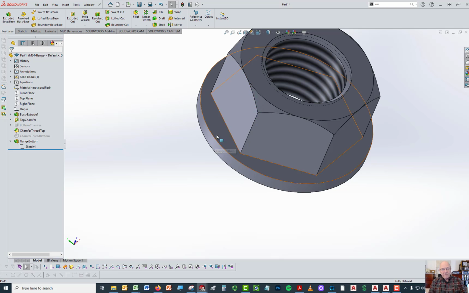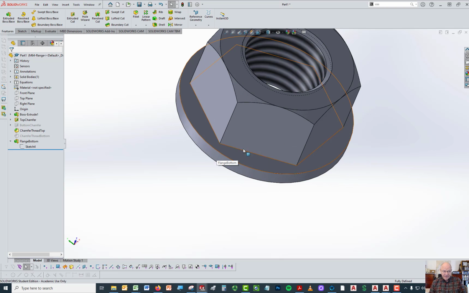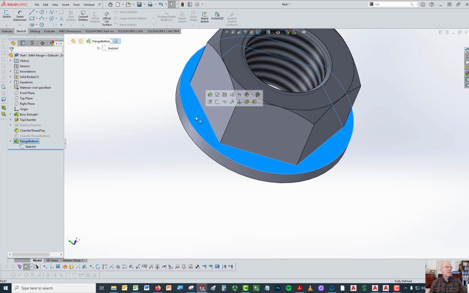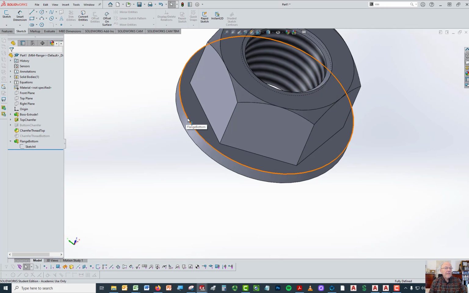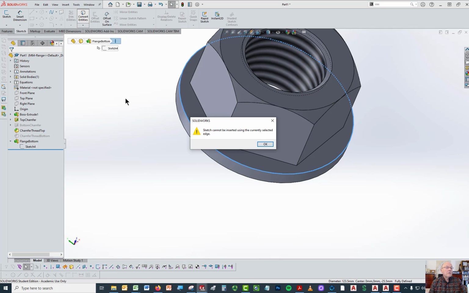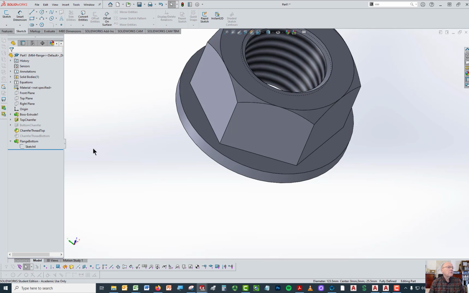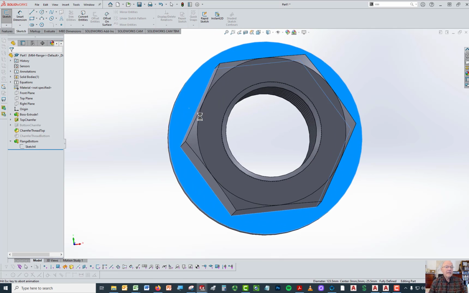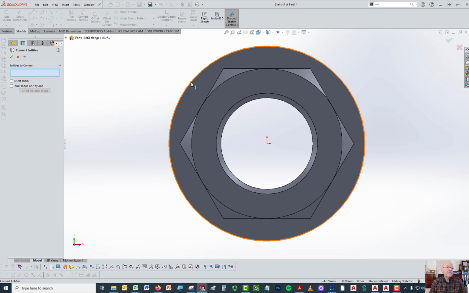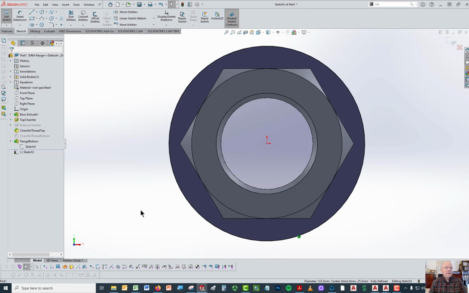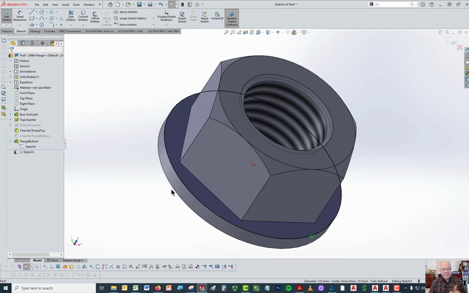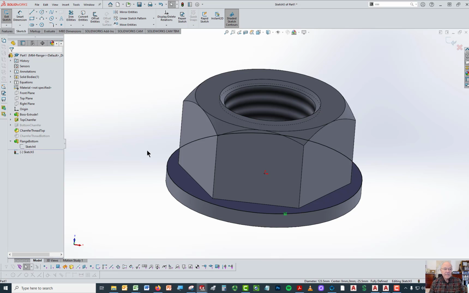Okay, so we've got another, I want to put essentially a fillet here, but it's not going to be a straight fillet. I want a fillet that's a circular fillet. So now I'm going to do a sketch on this top surface, and what I'll do is convert entities. I have to be in the sketch mode. I didn't do that yet. I'm going to sketch on that surface. I'm going to do a convert entities and convert that edge right there into a sketch. That way, no matter what size this is, it's going to drive the size of this next piece.